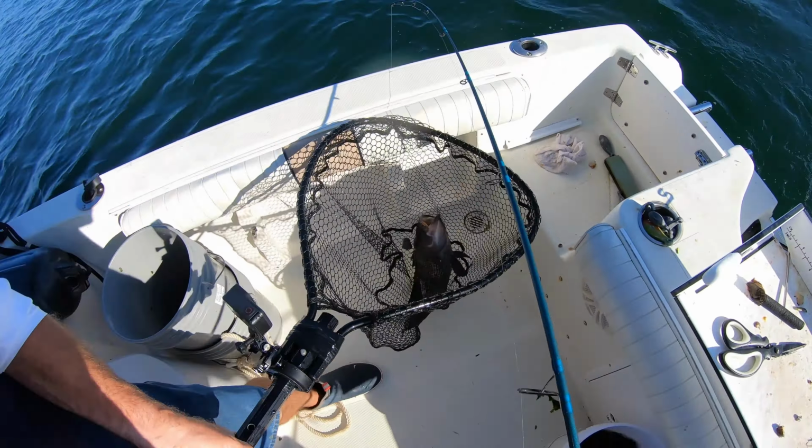Oh, it's taking drag, dude. Look at it. Look how much drag it just took. It's a good fish. I haven't used that. What do I gotta press? The red circle. Tap it. Tog. Nice one. Put the camera underwater, aim it down at the fish like your camera. There you go. I'm gonna bring him around.